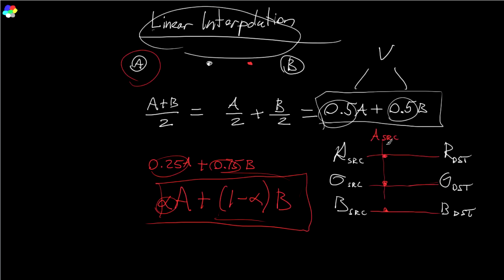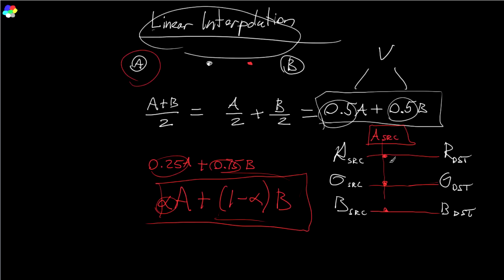So when we do alpha blending for two pixels, all we do is linear interpolation, and the alpha value that controls how much of the source and how much of the destination you take is the alpha channel in the source, or in the sprite that you're drawing. And this is dependent upon per pixel. So some of the parts of the sprite can be very see-through, and other parts can be completely opaque.